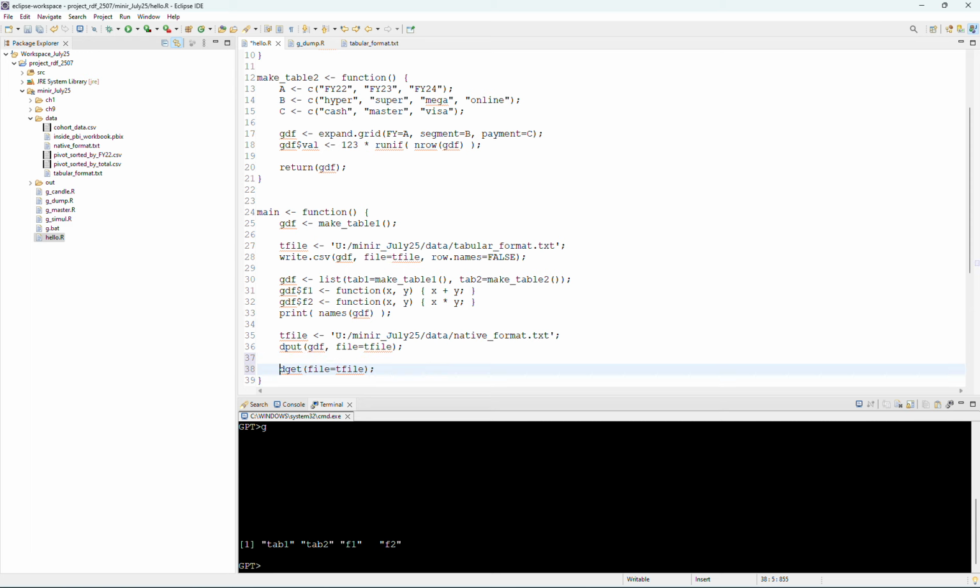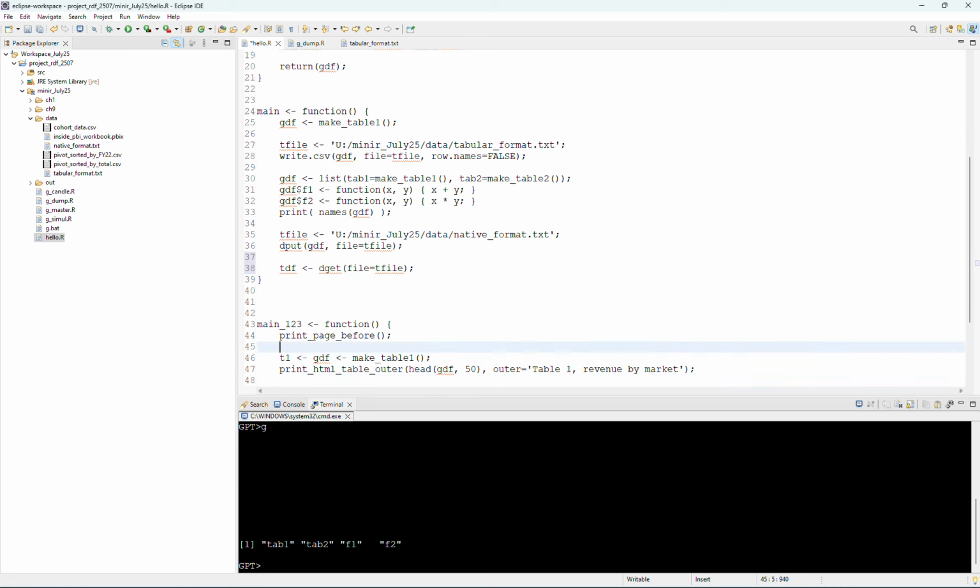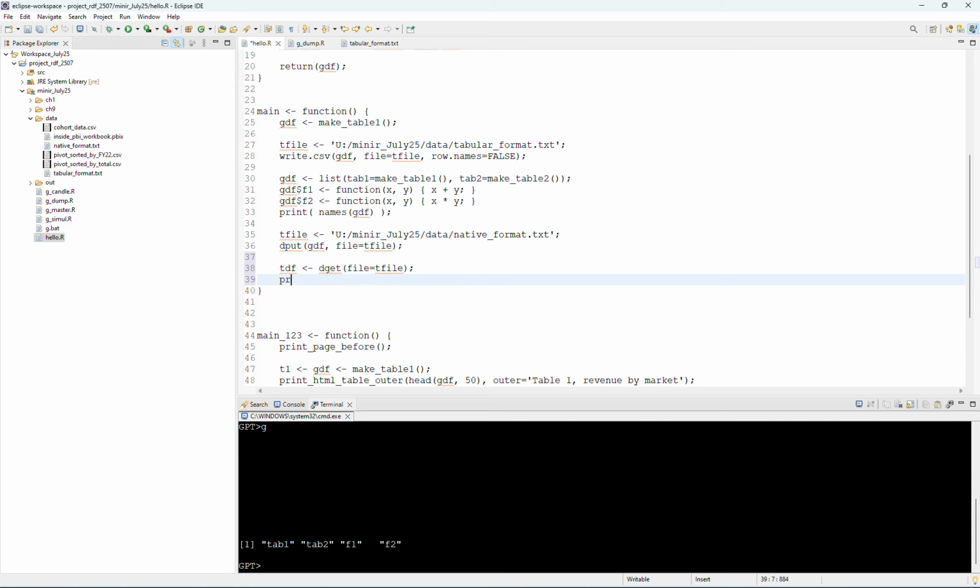So in this case, if I want to get the TDF in here, it will give me the new variables in TDF, and these two are supposed to be the same. So GDF and TDF will be the same. Let me print the names of the TDF, and then we can compare line for line with this one. Okay, so let us run this one and compare line for line the two. You can see here that they are the same actually. There are four components for TDF and also four components for the GDF as well.